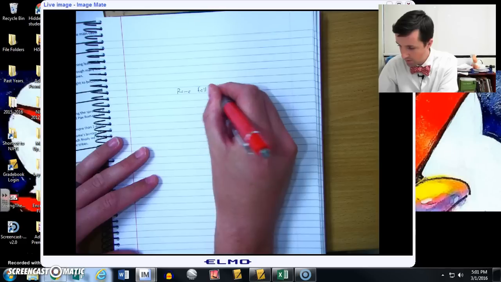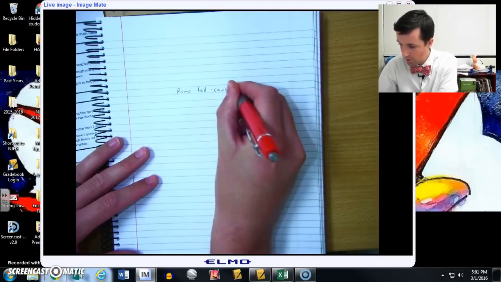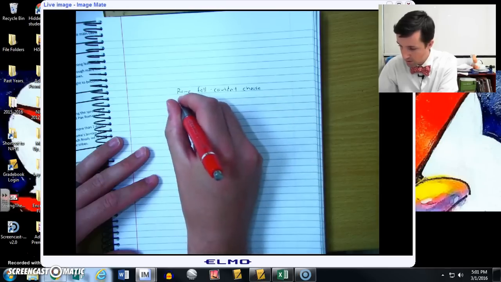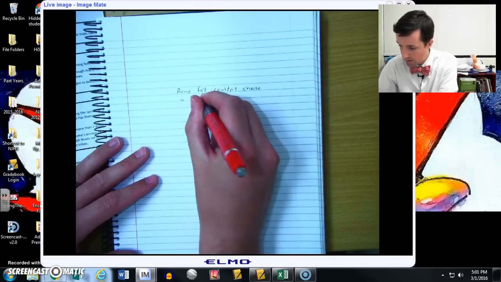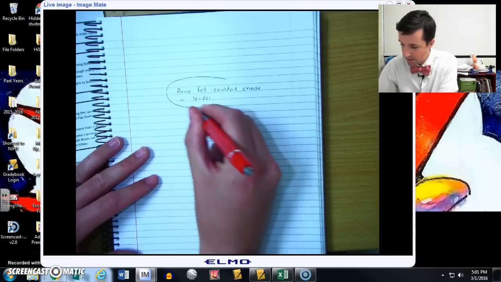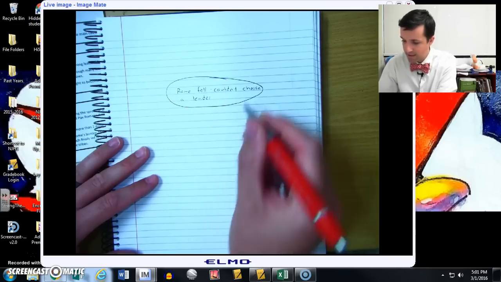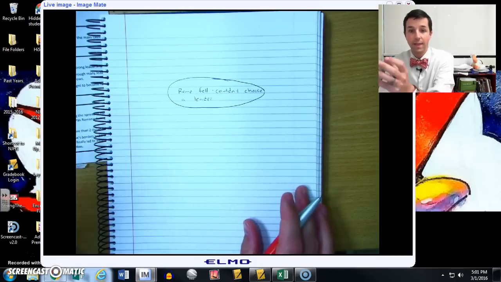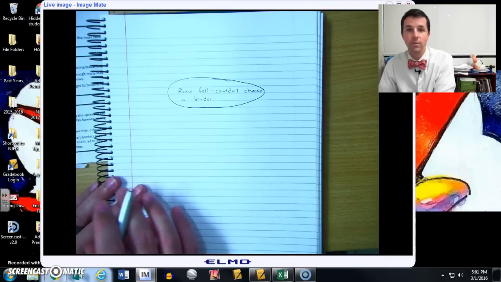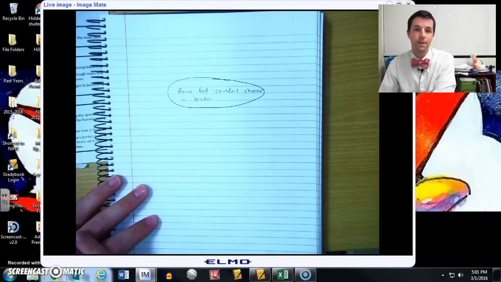So, Rome fell, couldn't choose a leader. All right, so that's going to be the center again of my web. That's my thesis. Notice again that I'm writing down a stripped down version, right? This is not the level of detail in which I would include in my essay. My thesis here is just the basic ideas of it.